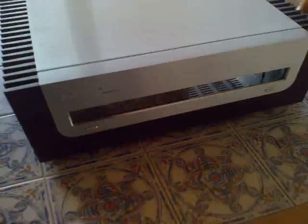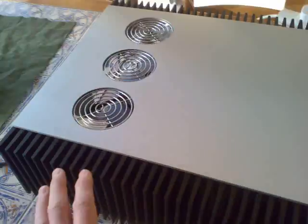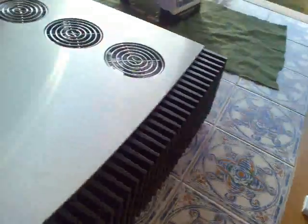Okay, so this is a really nice case. Basically, what you've got is a piece of equipment that looks like a bit of hi-fi, and the heat sinks are built into the side. You can see this here. Although you can't see it from the outside, there's actually two heat sinks, which are attached by separate pipes, so in principle they work independently.